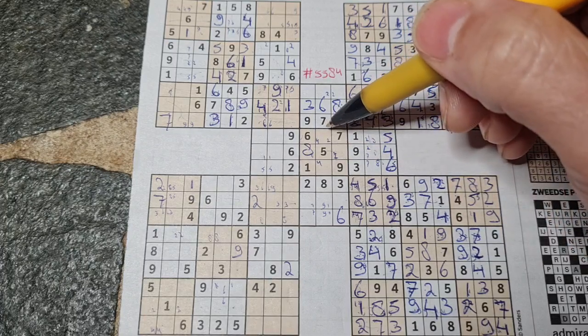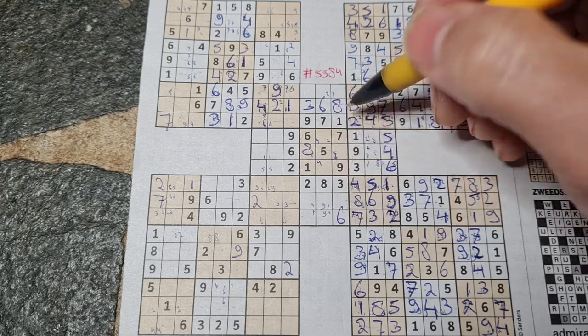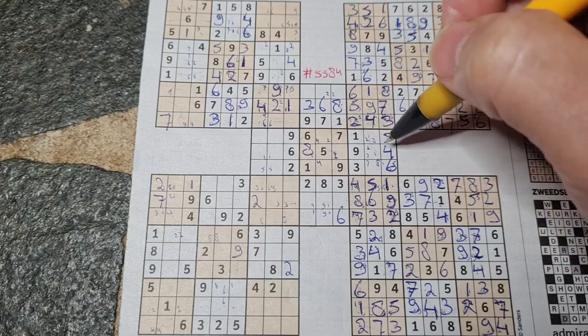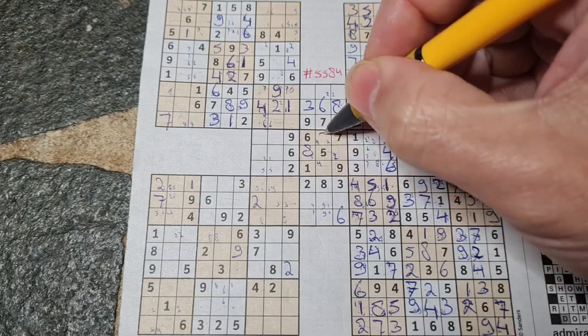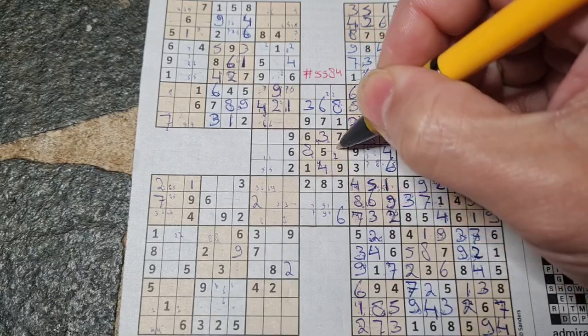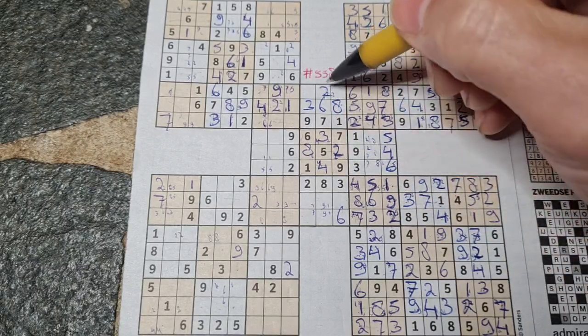3 is missing. Oh, 4 and a 3 goes together. We have a 3 here. This should be the 3. This should be the 4. This should be the 2 then. This should be the 2.